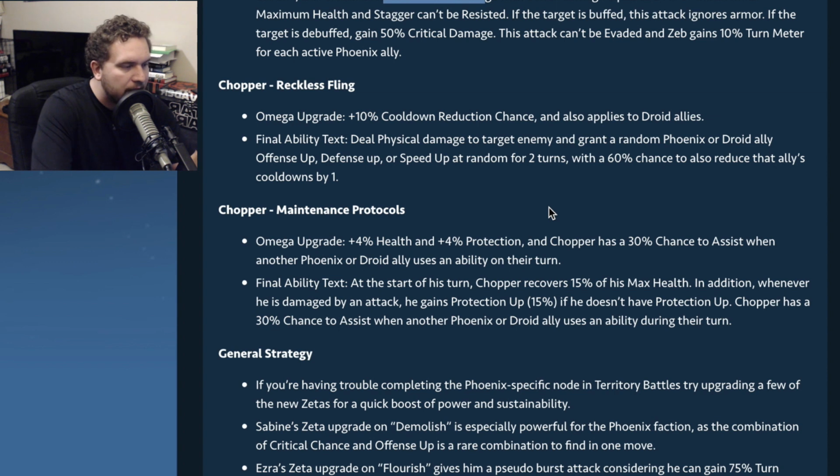I said this for BB-8. It looks like they're starting to make kits that are supposed to work very well with droids. Kind of feels like they're trying to set the stage for a droid rework, and if that's the case, maybe this would be great for a droid rework or a General Grievous. Having this apply to droids as well really does expand Chopper's opportunity to work beyond the Phoenix faction.